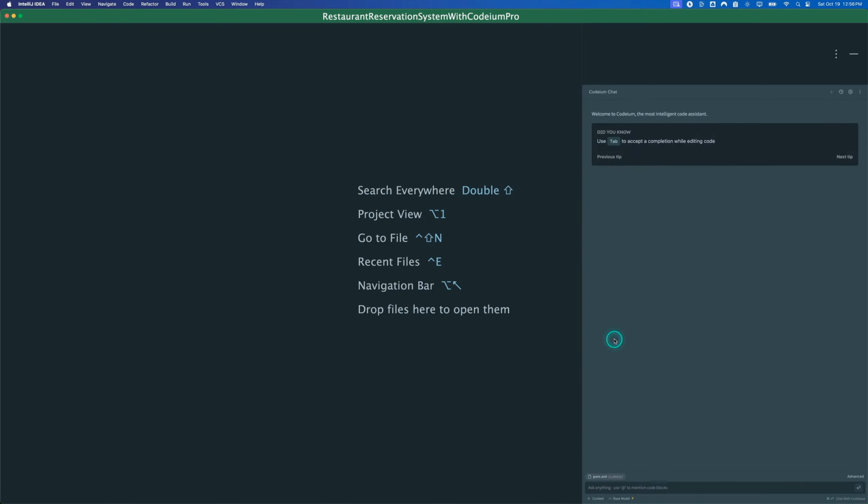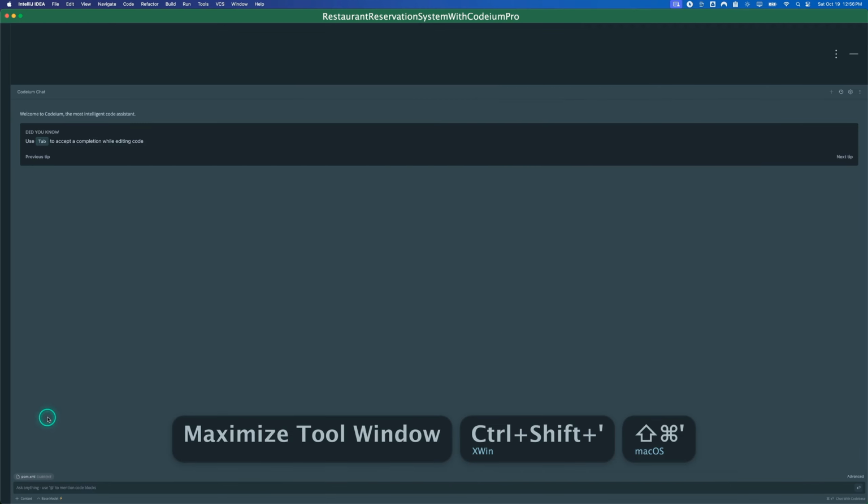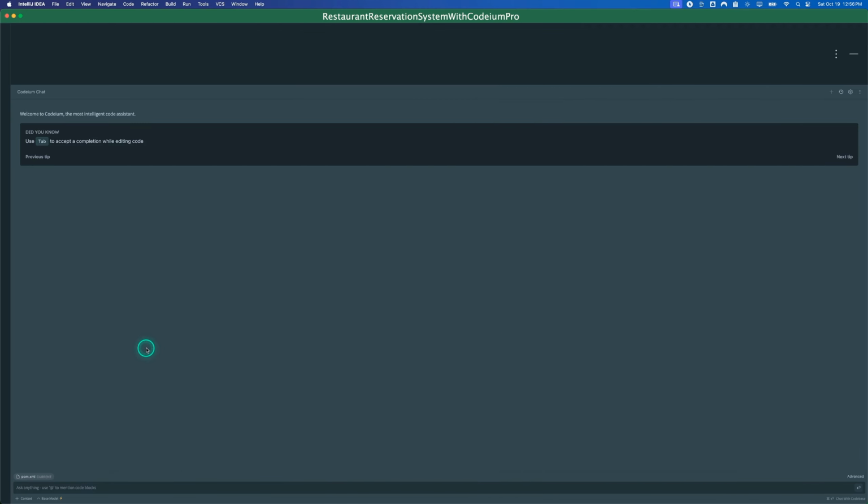Okay, cool. So if you see here on the chat window, on my previous video where I was testing the free version, I could not change the model. Here, because I'm using the Pro, I can now change the model. So what I'm going to do is try to use the Pro, and then I'm going to do another test using the Claude Sonnet. So let's start with this model here. Okay, now I've selected this model.